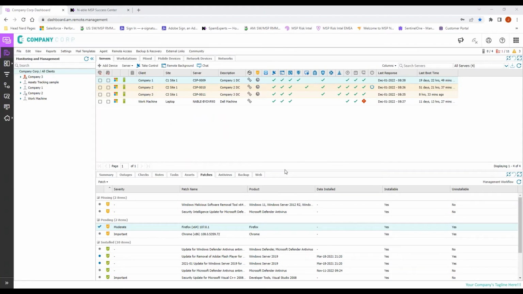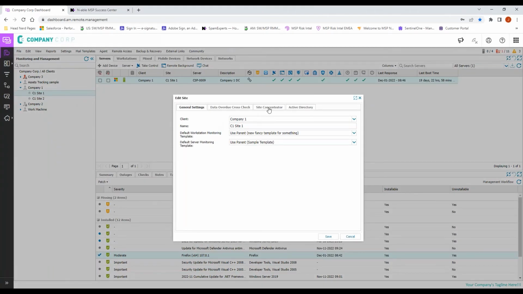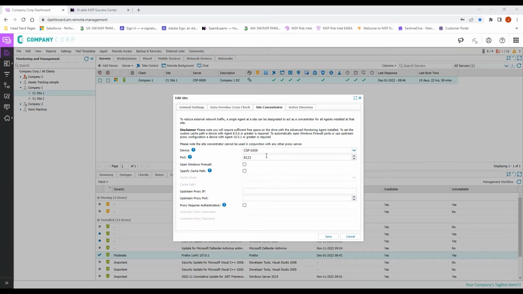Now, installing patches, right? We talked about resource drain because everybody's got to download the patch. So we have the ability to set up a site concentrator. And we'll use company one, site one as an option here. So the site concentrator, per its naming convention, can be set up at the site level. We'll come in, edit our site with a right click, come to site concentrator. The site concentrator will allow me from a dropdown to select a server and a port, typically 8123, that we can go and download patches through when they're requested the first time. Every other time they're requested after that, our reset counter just happens. We don't re-download them again.